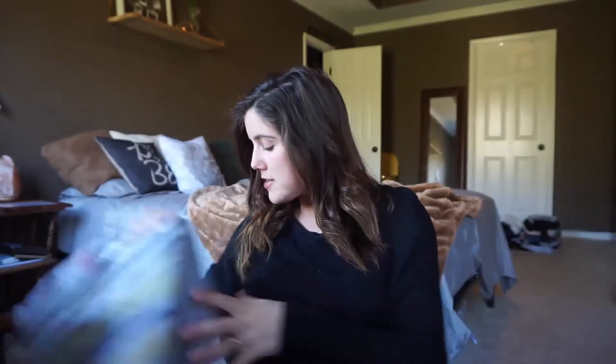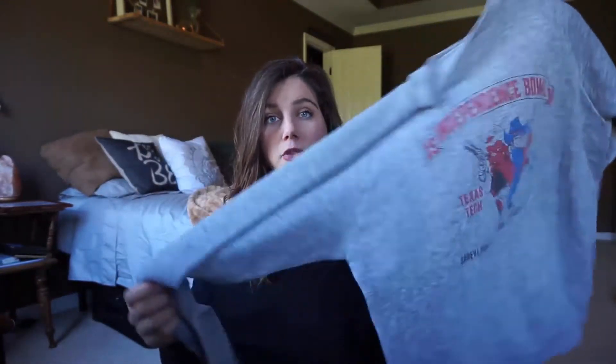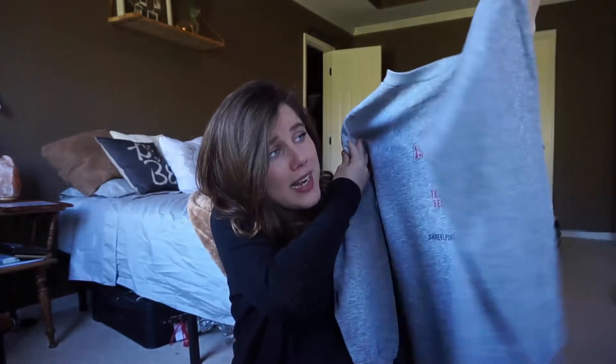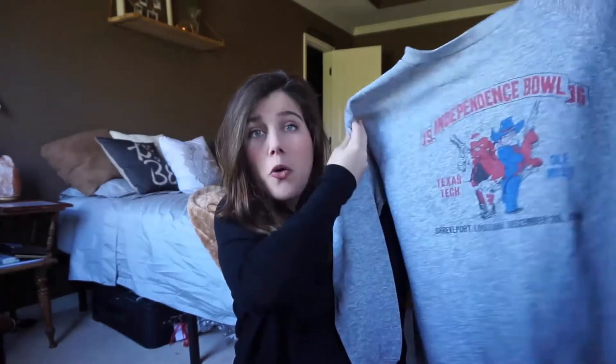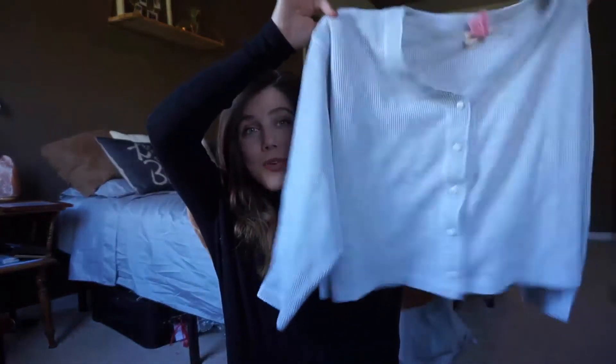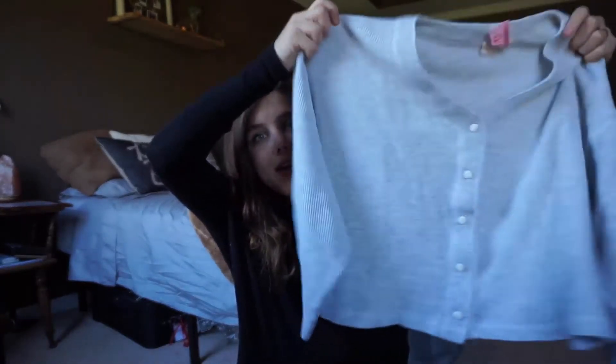I got some casual clothes — I found this sweater that I think I'm going to cut into a crop sweater. It's actually a really thin sweater and it just says 'Independence Bowl 1986 Texas Tech and Ole Miss.' I just thought it would look really cute as a cropped, older-style sweater. Then I found this little cropped button-down top. I'm sure it'll mostly be a lounge-around-the-house piece, but it buttons all the way down and I think it's definitely meant to be pajamas. I may find a way to incorporate it into an outfit.